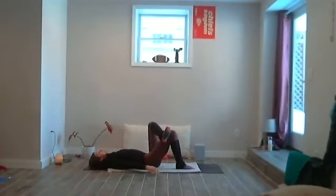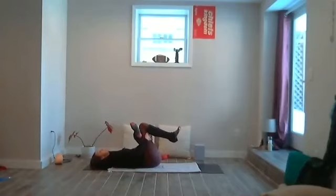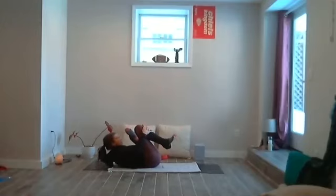Get your shoulder blades right where you want them on your mat. And then when you're ready, draw that right foot off the floor. You can bring your hands behind the leg or to the shin. Maybe you bring your nose towards your shin, kind of compressing yourself into a ball, or you can remain on your back.